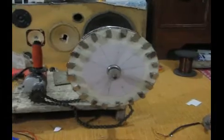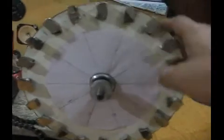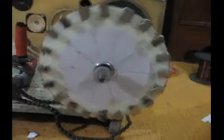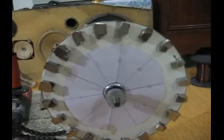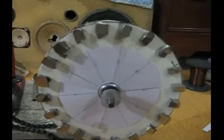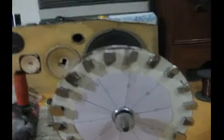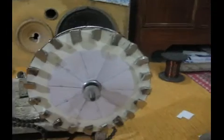Quick video. This is Naeem again. You can see I have arranged the magnets this way. I've broken the magnets in two pieces in order to make both the poles, the north and the south pole, pass by each and every coil at equal intervals. I have broken the magnets. You can see now I have 20 magnets, and the results were extraordinary.